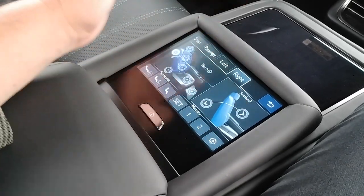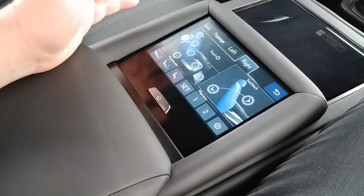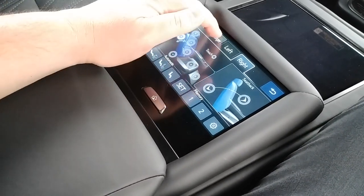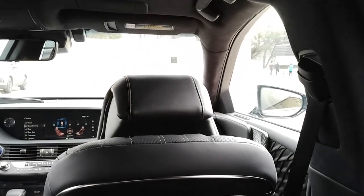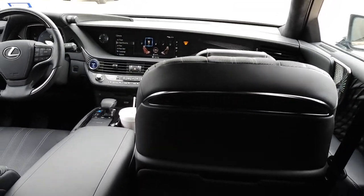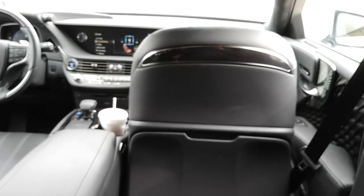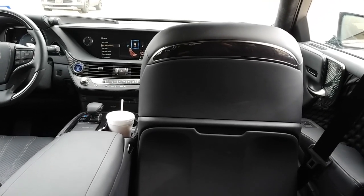Now the seat, this is interesting. We have passenger left and right. And then we have all these different settings. And this looks very confusing. It looks like something out of Delta One. And it pretty much is. Because all you have to do is hit passenger and hit that button. And yep. As long as the car's on and the front door is closed, you can extend that front seat all the way to the front, and it obviously disables the airbag. And no one can sit up there.